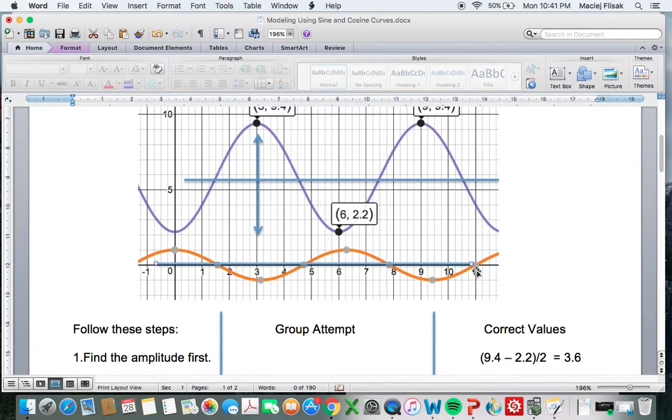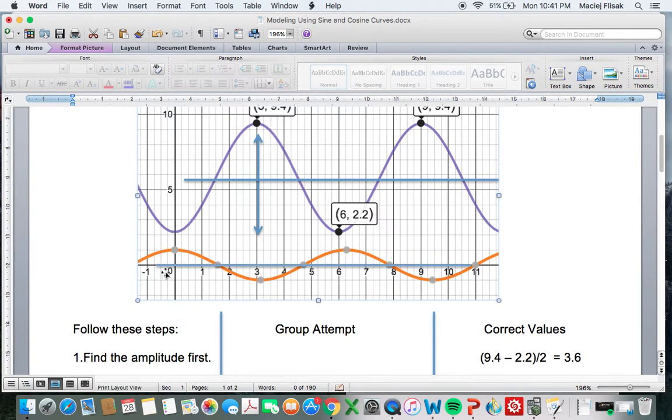So the middle line is there on the regular cosine, and the amplitude on the regular cosine is up one here or down one here, so amplitude is 1 and 1. So now if you're thinking, how did this orange cosine curve move up to become this cosine curve? Well, of course it was stretched, and we'll talk about that in a minute, but first of all, to move it, think about moving this line. That's the best way to think about how the curve has moved. How has this line moved?